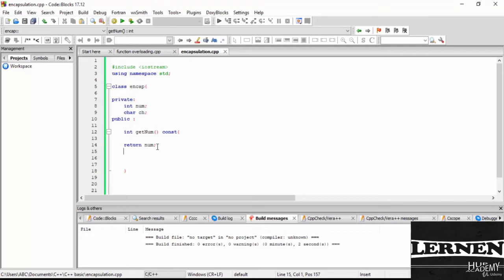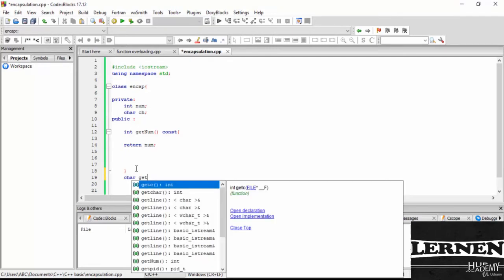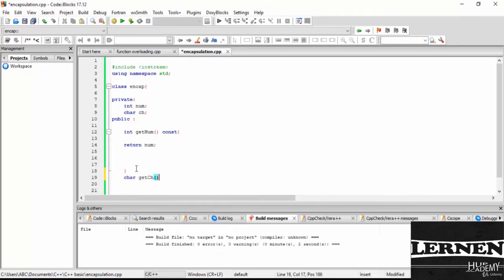Since these functions are public, they can be accessed outside the class and thus provide access to the data members through them.